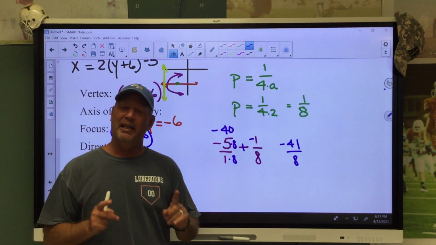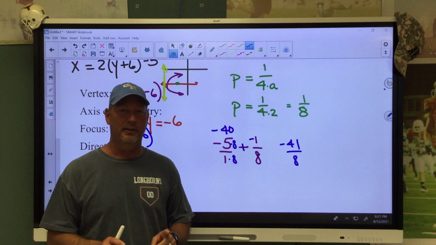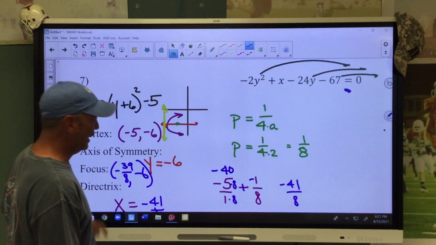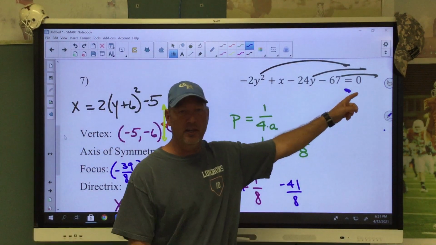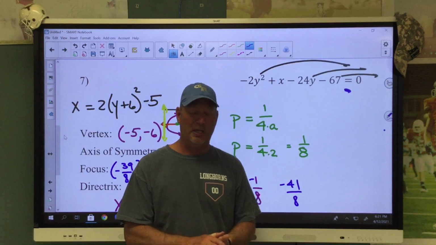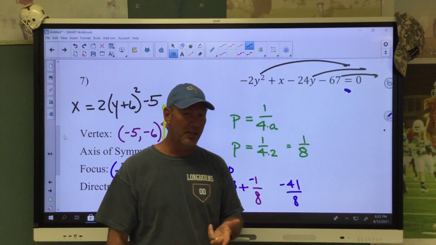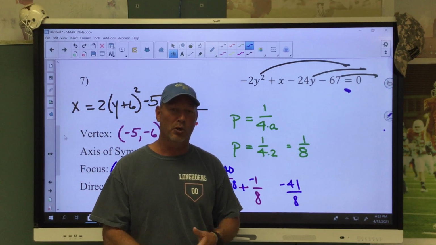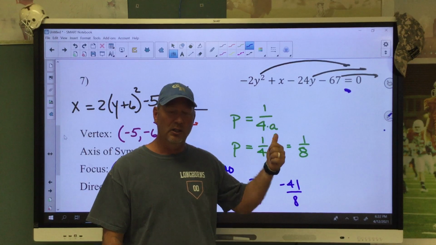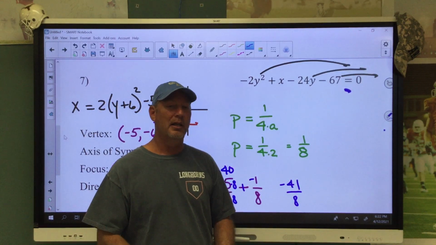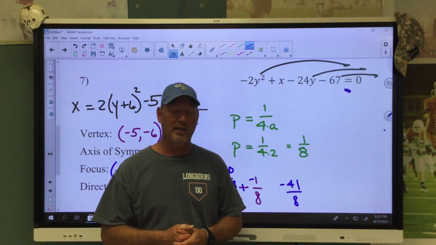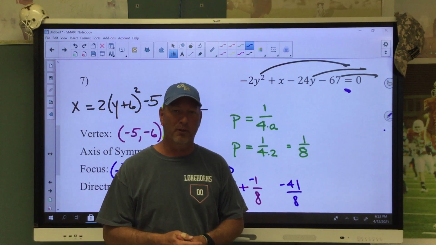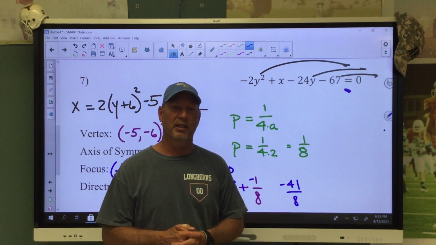Okay? Now, it's going to take some practice, but don't panic. I got to tell you something. This is what bothers me. We completed the square here. Now, we're going to do some other shapes. We're going to do a circle. We're going to do something called an ellipse and something called a hyperbola. And every single one of those shapes, we're going to have to complete the square. So you're just going to have to take a deep breath and do some practice, and you're going to be okay. And if you get stuck, if you mess it up, that's okay. Nobody expects you to be perfect. But ask questions and let us help you to get unstuck.